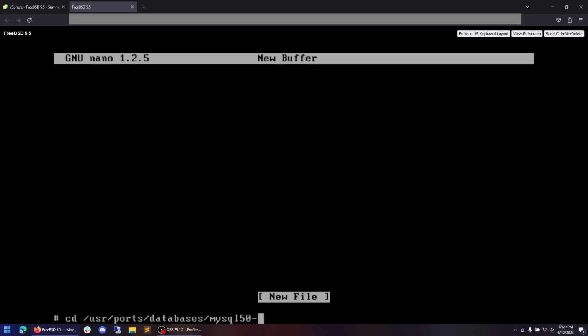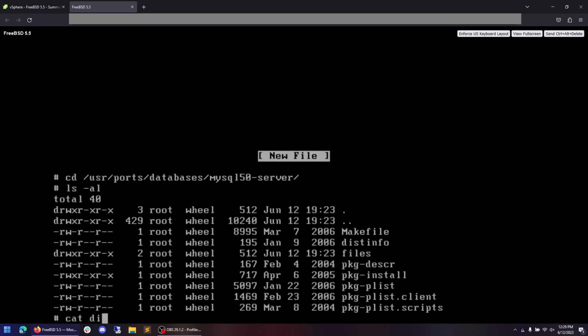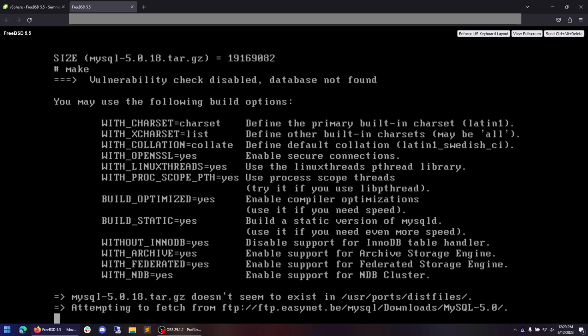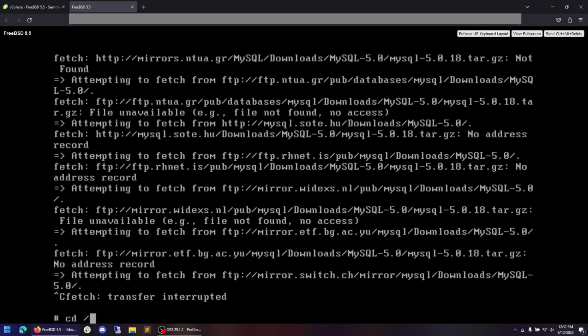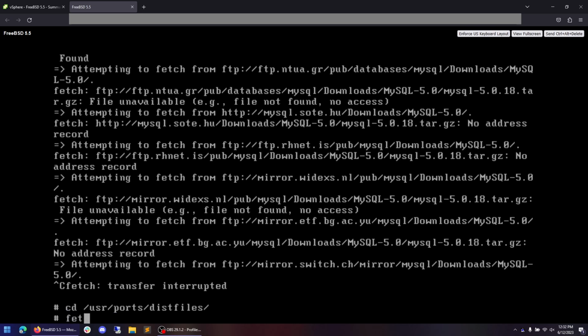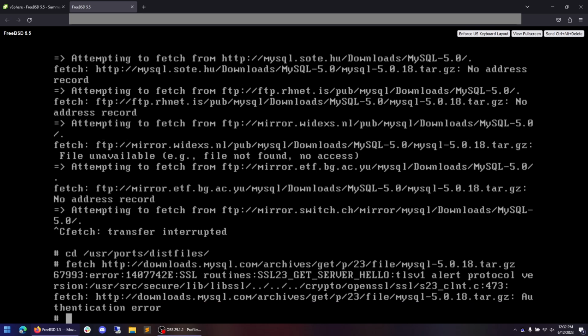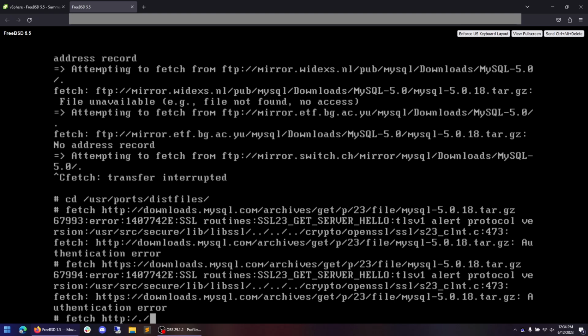Next, let's try the same and build MySQL 5.0 from source. Here, we run into the same issue again. Old source files are no longer on the referenced mirrors. The source files do exist on the MySQL website. However, in Oracle's infinite wisdom, they're blocking downloads from FreeBSD's fetch command. Really, guys? I downloaded the source files myself using my desktop and placed them on my local mirror.